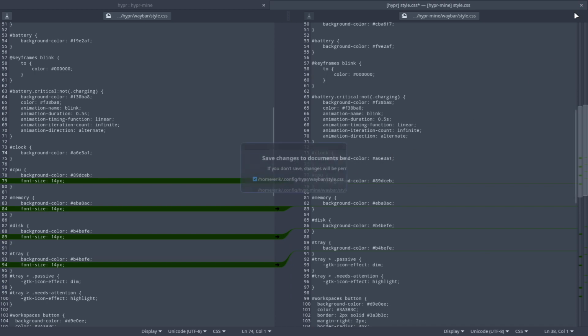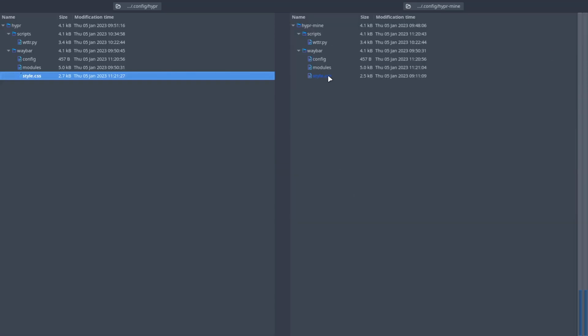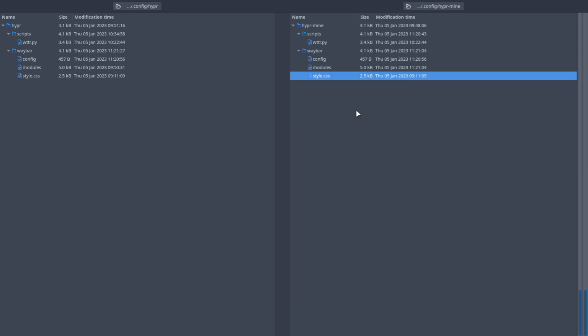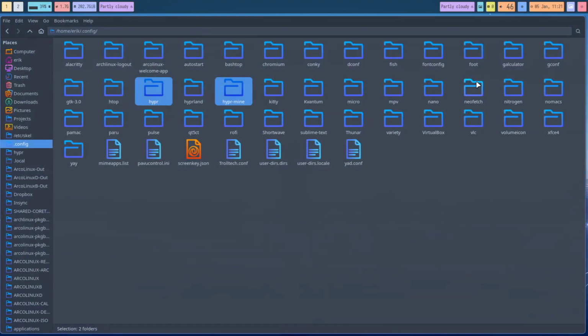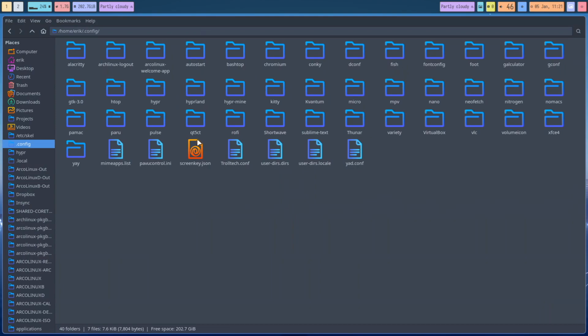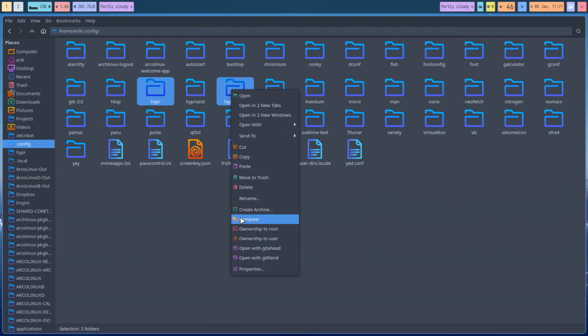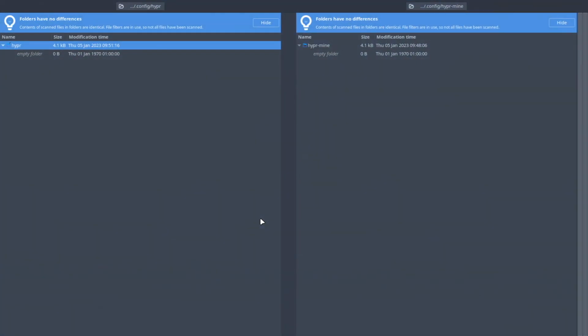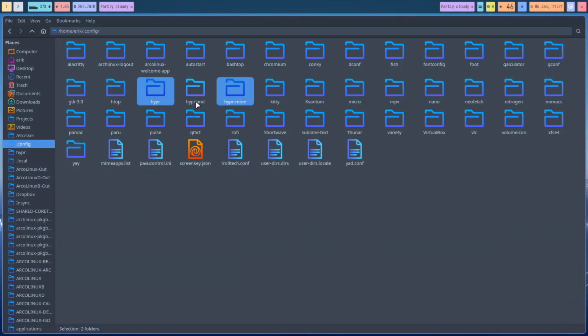Now there's a faster way than this to do that, because I said this one is what I want. Copy to the left. Well, I've got my backup. So everything is the same, this one, that one, we have our backup, compare, done, no differences. So this can be deleted, and this can become Hypr.